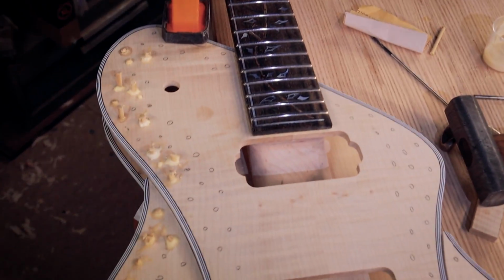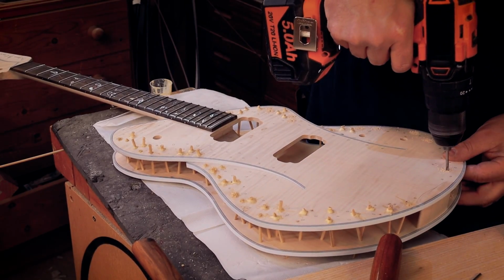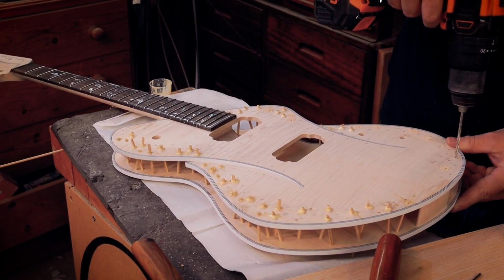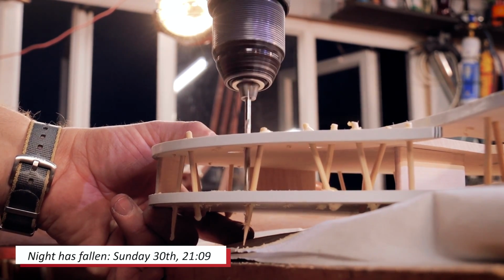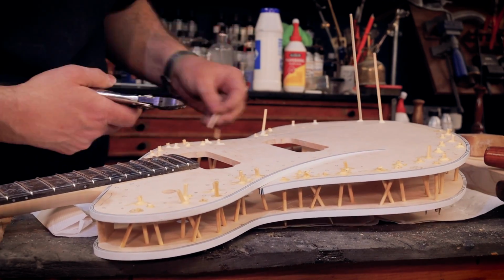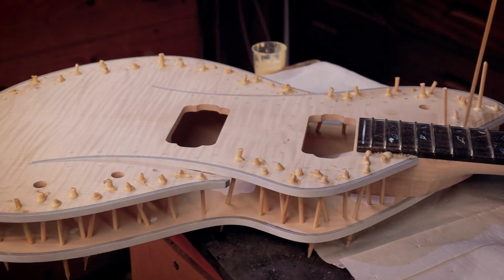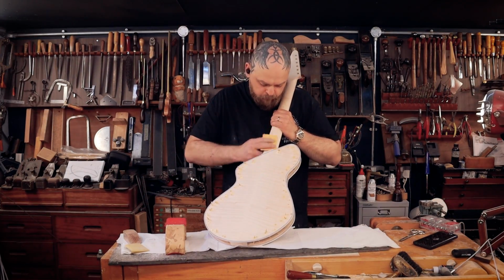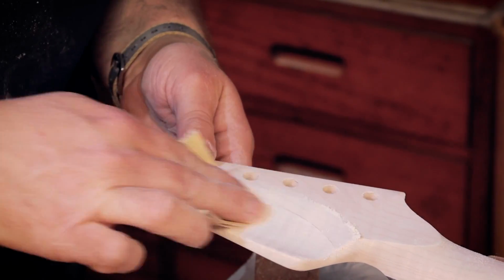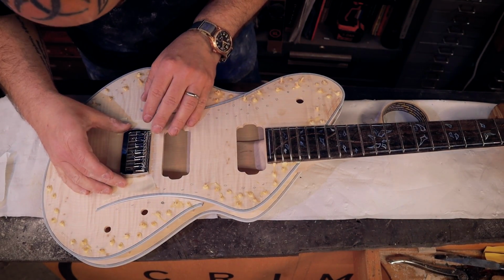Anyway, a lot more to do. I don't think I'm going to do all of these. We'll see. So, while the glue is drying, doing as much else as I can.